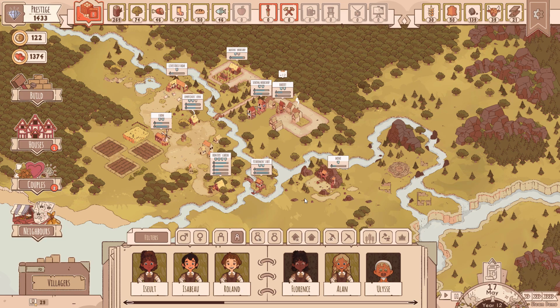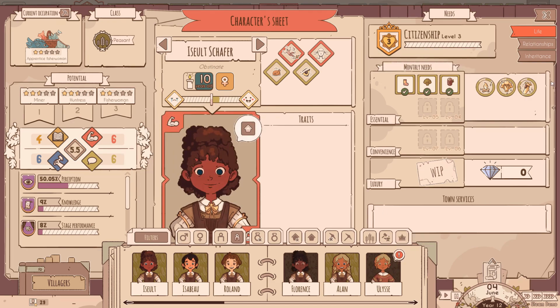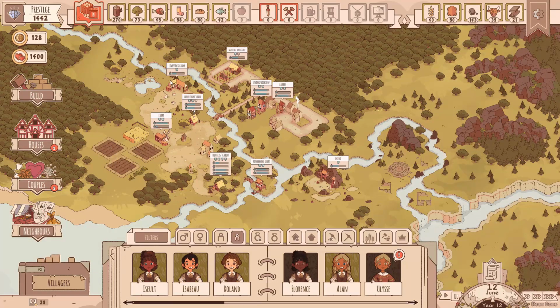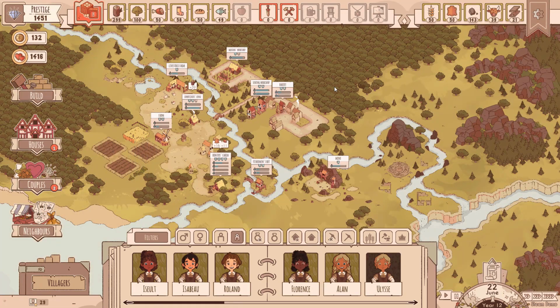Currently in year 12, so it's nice that we actually get to see some of the children grow up a bit. I don't know when they kind of become adults, because in Crusader Kings it happens at like 16, but I think it might be 18 in this. Right, you would be a good miner and a good livestock farmer. Is there anyone mentoring here? No, we'll put you in here with Geordie. And that can give you some upgrades there. Wonderful.